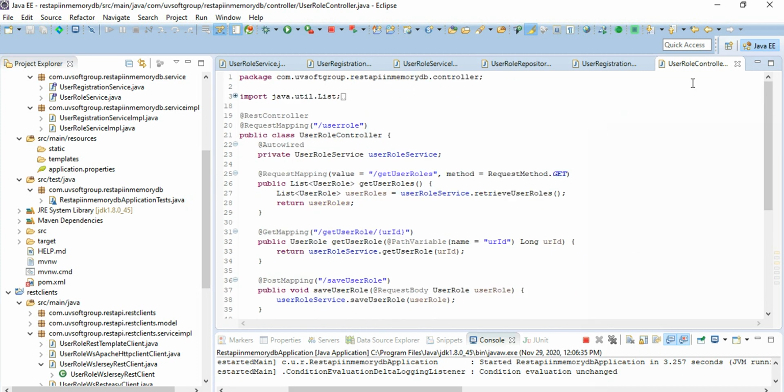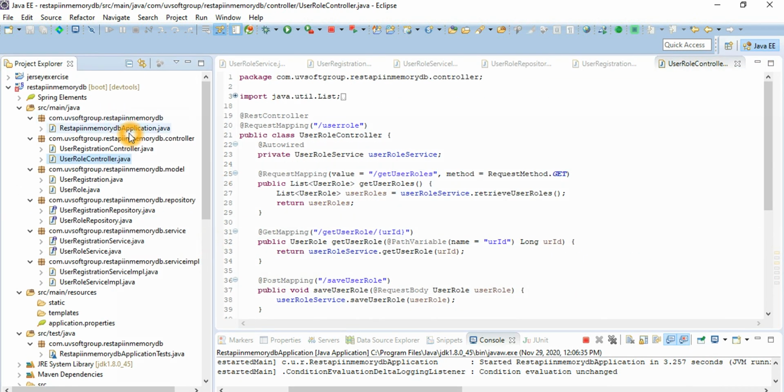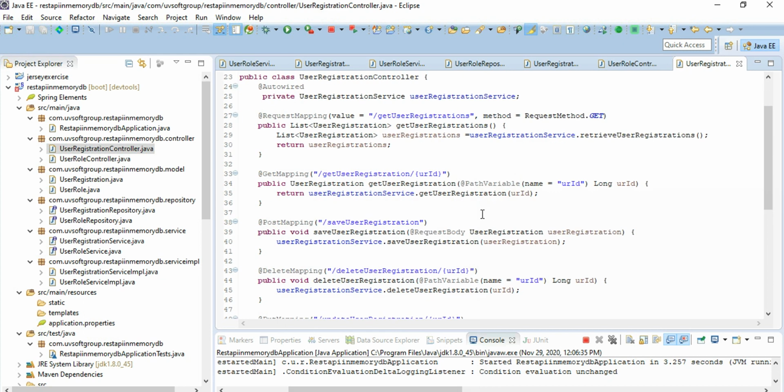That's the idea today. So that means we release our service, we define our domain models, we define the respective annotations, and then we define the repositories, we define the service interfaces, we implement the service implementations, and we define all the respective controllers. You see that we already talked about this one, the user role controller, the user registration controller is there. That's a very simple, very straightforward, very professional and really efficient way to handle those things.